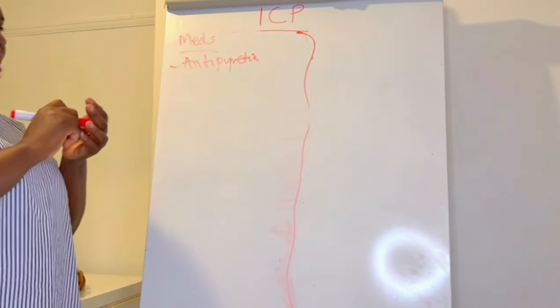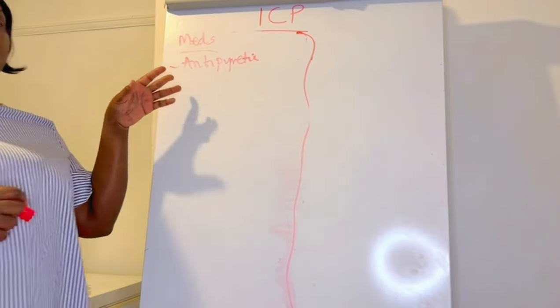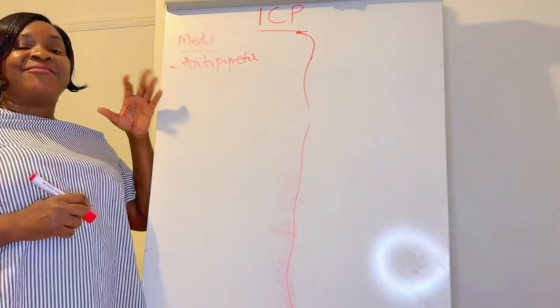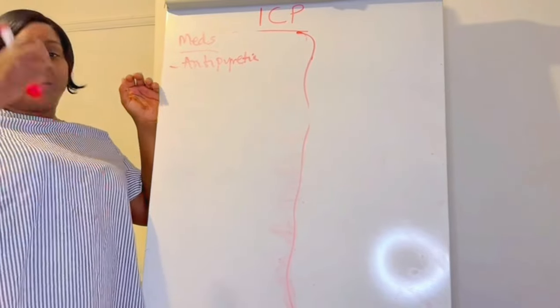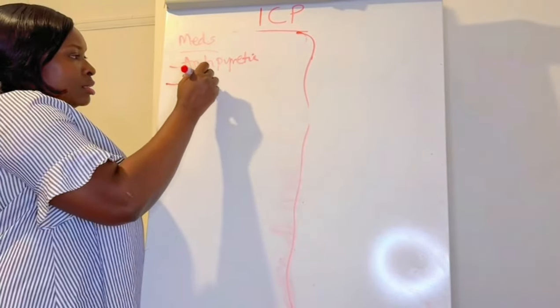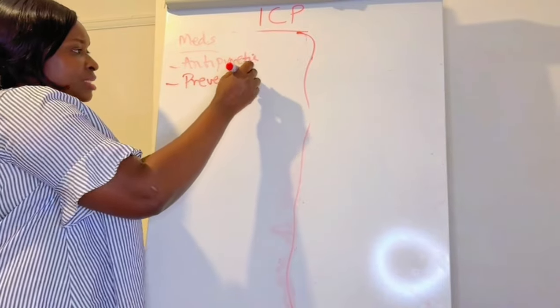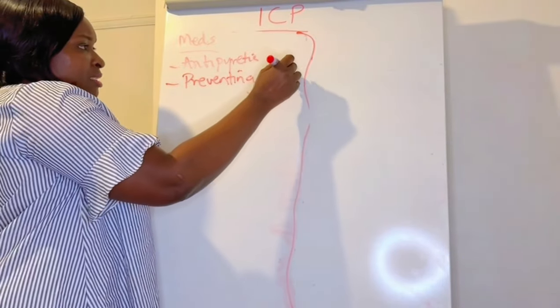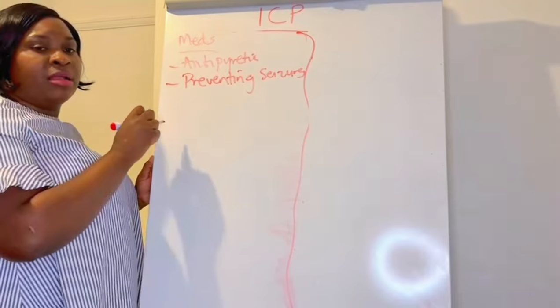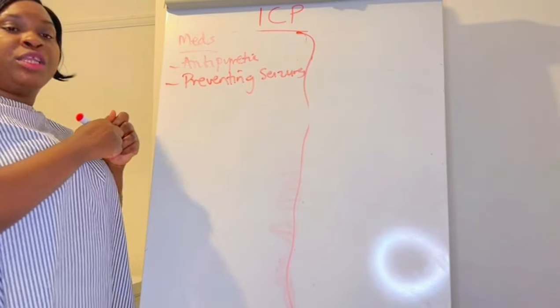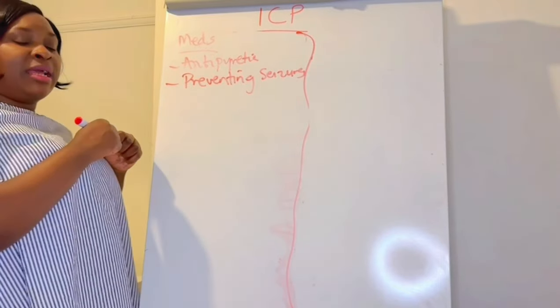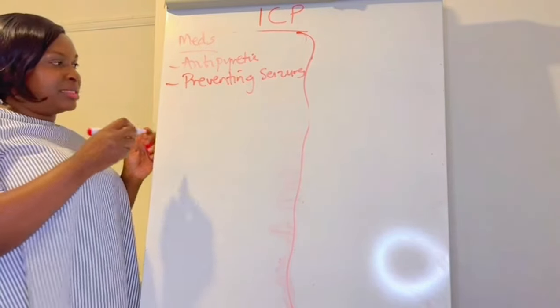Remember, we are expecting an increase in temperature, so we want to manage that temperature. We don't want that patient to have pyrexia, so we want to use an antipyretic to bring it down. Seizure. That's a patient who we know can have seizures, so we want to prevent seizures, and we can have our phenobarbital and even phenytoin is a drug of choice, and we want to look at steroids.